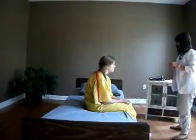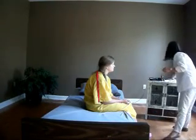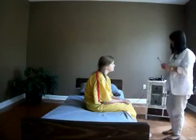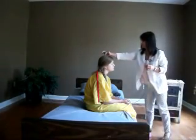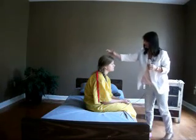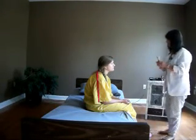Next, we're going to use a tuning fork, and I am going to, actually I would prefer to use this one. I am going to hit this on the palm of my hand, and then I am going to place it in the mid-sagittal region of your head. I want you to tell me if you hear the noise on the right, the left, or both.